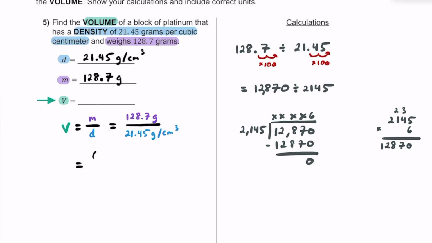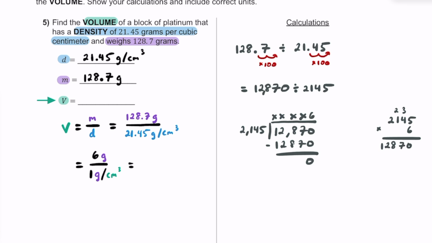Now we would just write that as 6 grams per 1 gram per what? It's going to be grams per cubic centimeter. So you can write it just like this. I'm going to write the cubic centimeters in this green color because that is the unit we're going to use for our volume. And if you're wondering how the units make sense here, keep in mind that this is a division sign.